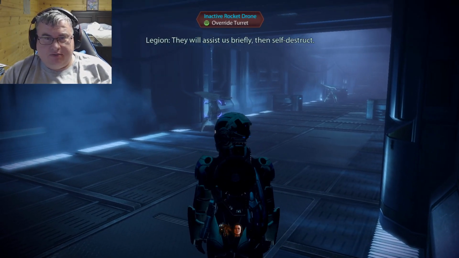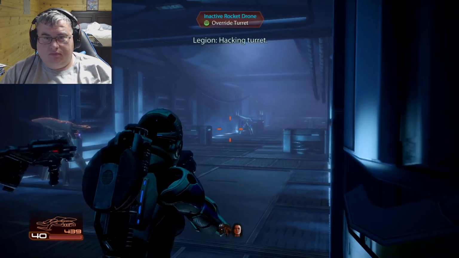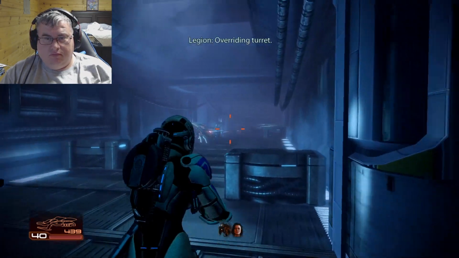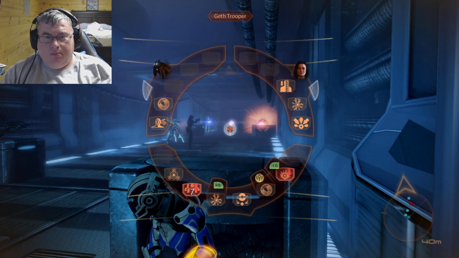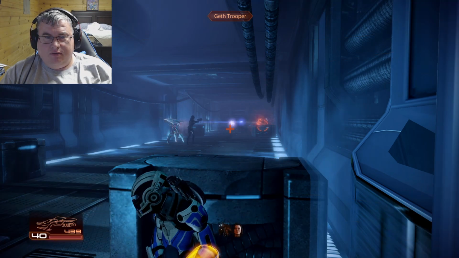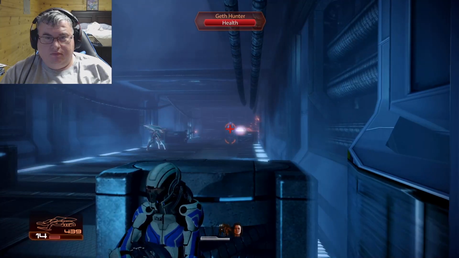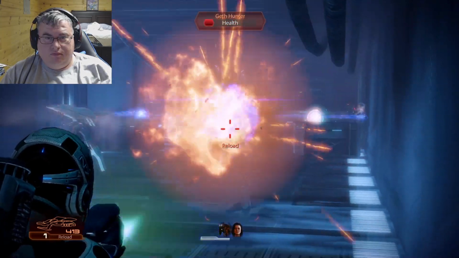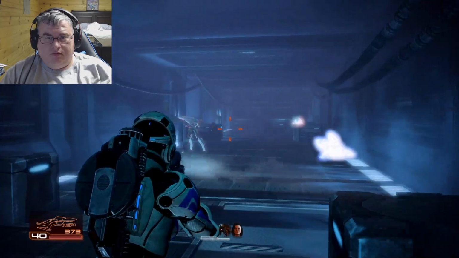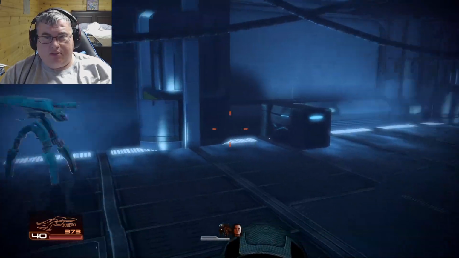They will assist us briefly, then self-destruct. Hacking turret. Overriding turret. Miri, really? Targeting order processed. Target eliminated. Watch out, Miri. That one's gonna explode.